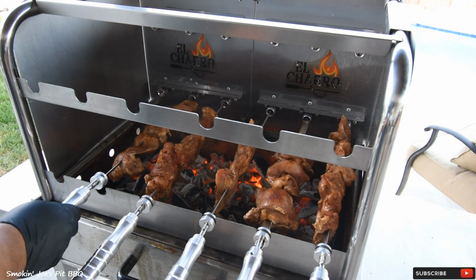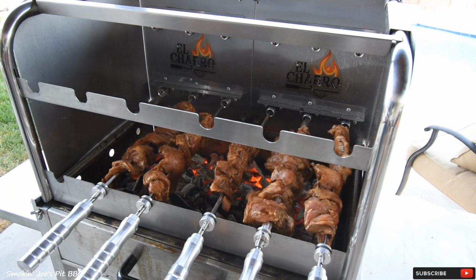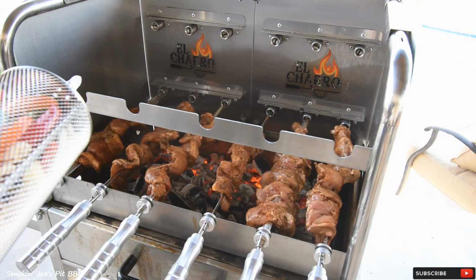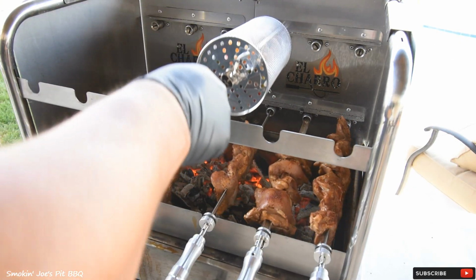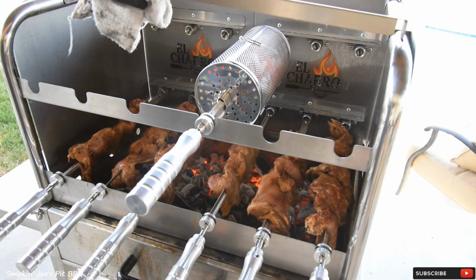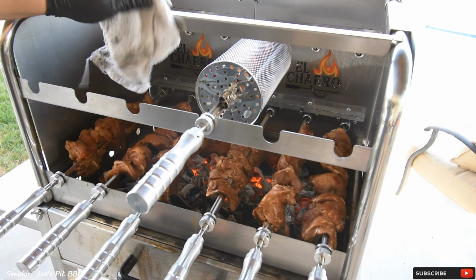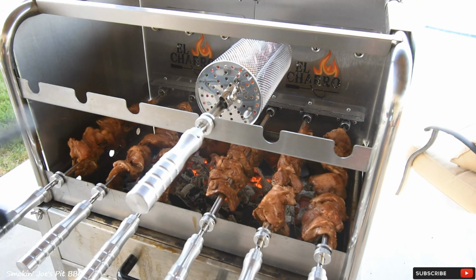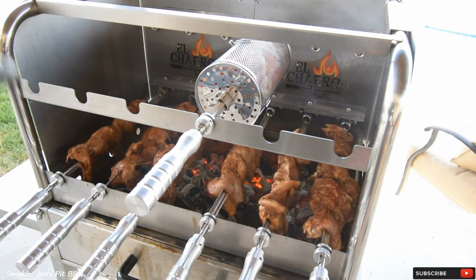So I'm putting all the chicken on the bottom. We got 6 skewers. All right, so I'm placing my vegetables on the top rack, just like that. Put this little brace back on. And there you have it. This is probably only gonna take about 25 minutes. We'll bring you guys back as soon as I pull them off.